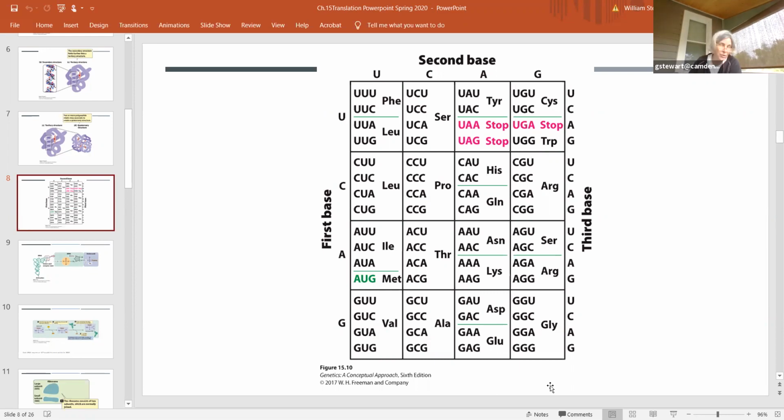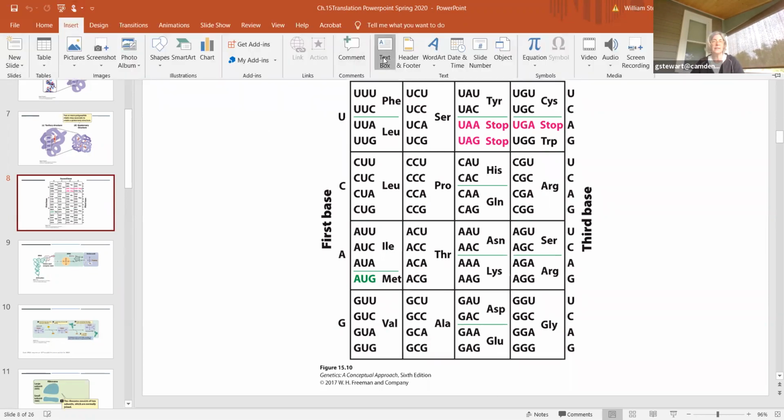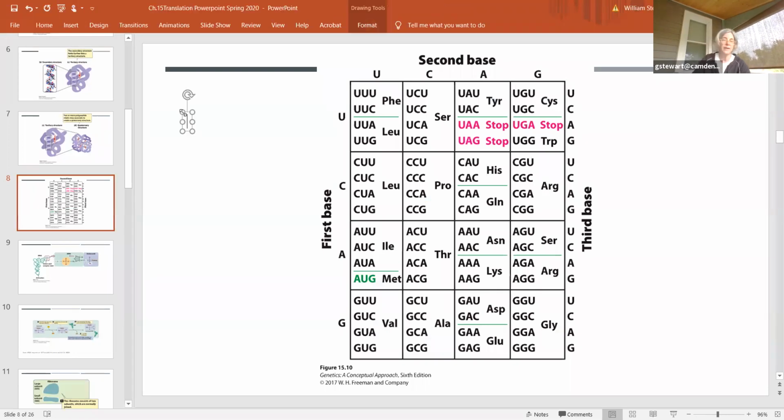If this is the messenger RNA, what is this primary sequence of the amino acids in the polypeptide or in the protein? Okay. By now, you should all already know how to read this chart, but if you need a little refresher, remember for messenger RNA, every codon, I should probably add that to this transparency right now, right?